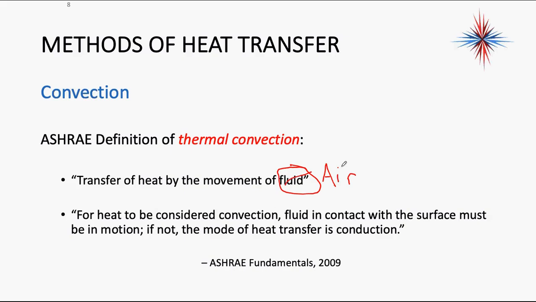For heat transfer to be considered convection, fluid in contact with the surface must be in motion. If not, the mode of heat transfer is conduction. In other words, it has to be moving. So when we heat or cool a house, we are doing it by convection. That's a very important thing. Convection.